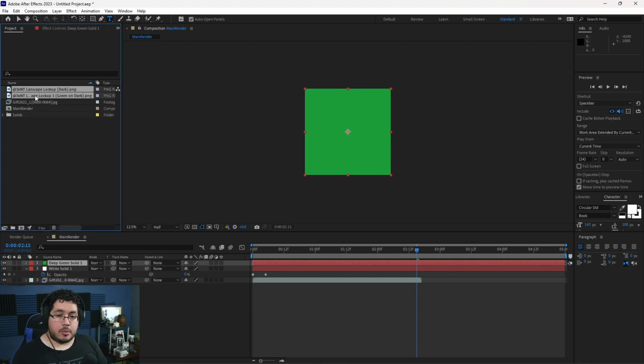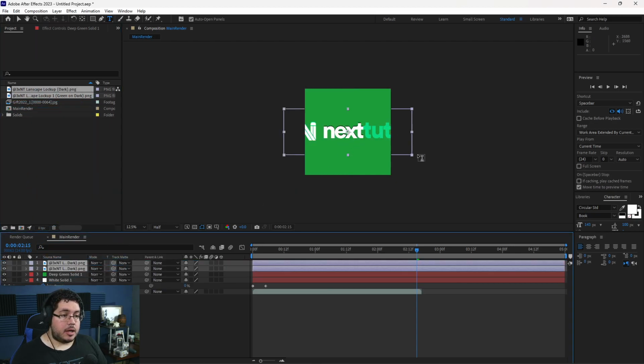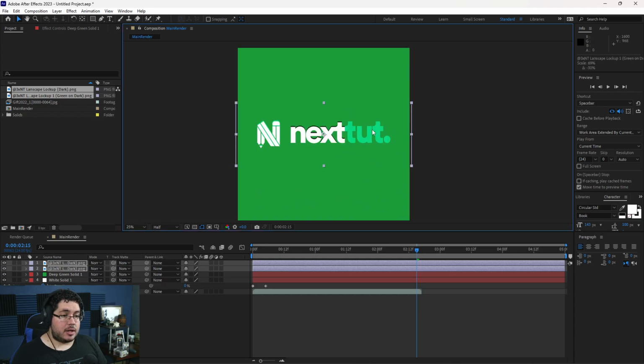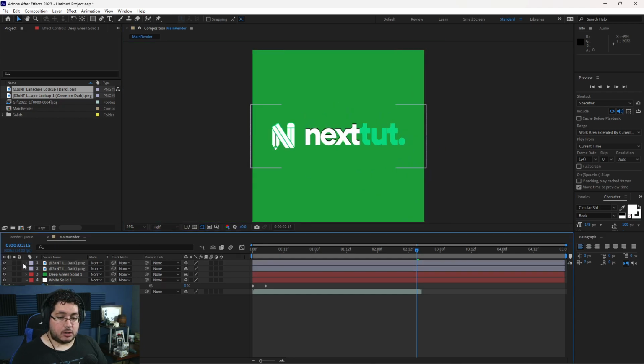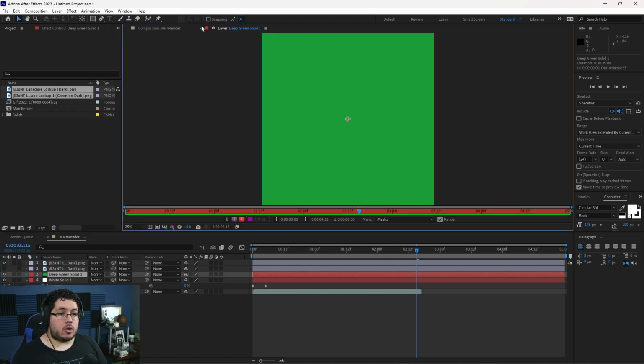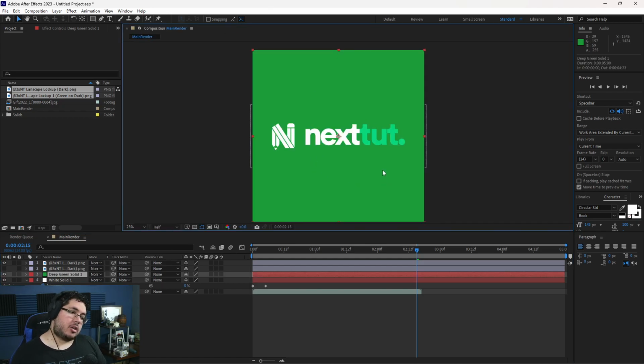And now if I bring both logos in on top, I'm going to be able to select this little arrow thing, scale it down with shift, and I'm going to be able to see which one reads a little bit better. So that's the first one, and that's the other one. I think the white definitely reads a little bit better, but then the color is not exactly what I want. So we could change the color.